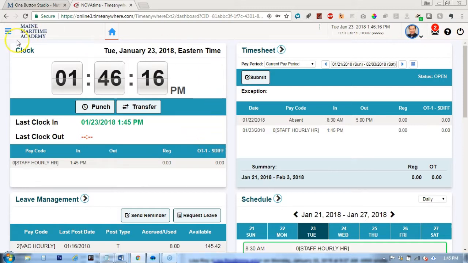At the employee dashboard, we have a clock, and this also offers an alternate punch method. So if you knew you had to go into Employee Web Services, you could first click straight into EWS and click punch here. You can see right here, today is January 23rd, 2018, and I just punched in, see 145. This is the timesheet, and it shows a summary on the front page of what's going on with your timesheet.